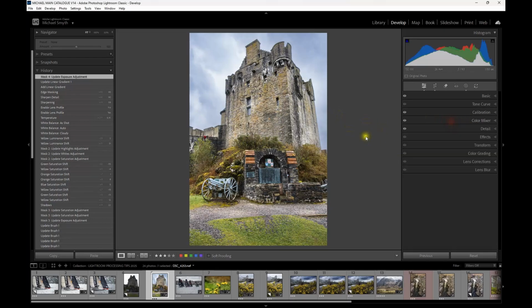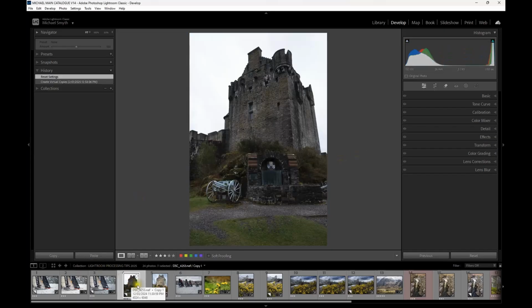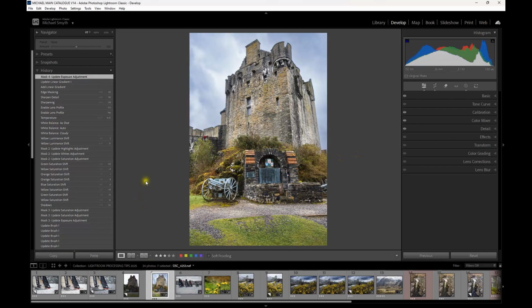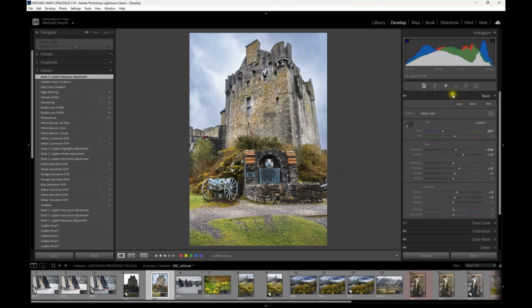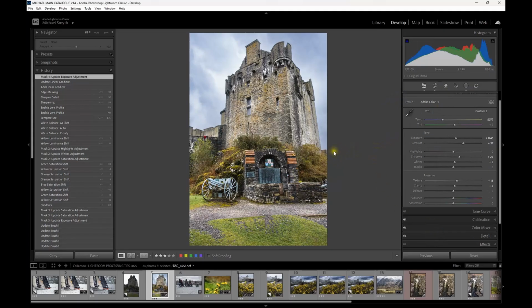So looking at any image that initially doesn't show much promise, but working through a series of steps, we can really make a huge difference. And the whole point of this exercise is to set this up so that you've got a consistent way of working. We can go through from the basic panel, get those initial tones right, get the tone curve, get the calibration right, and then selectively do the adjustments.